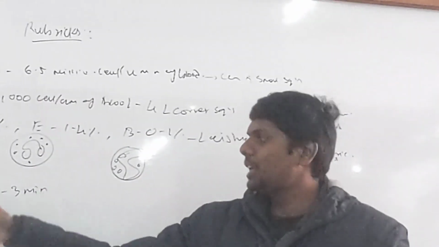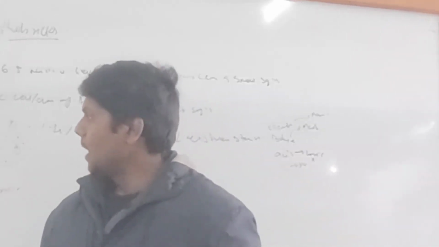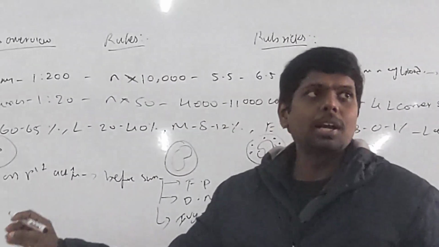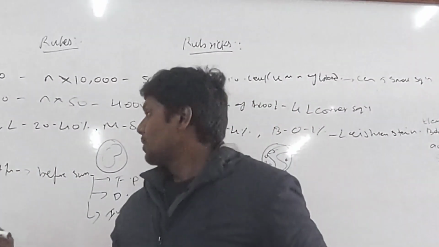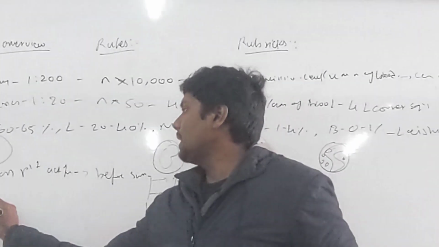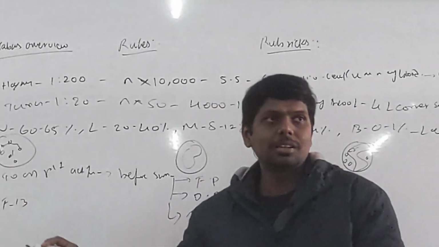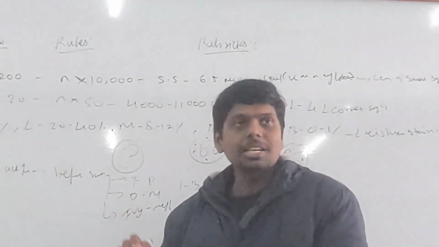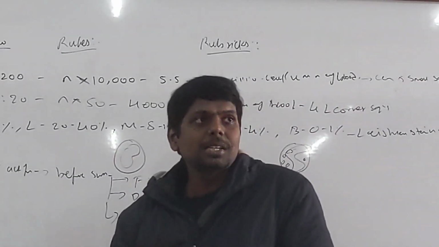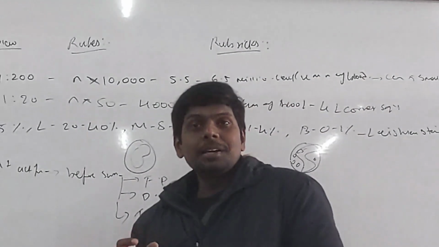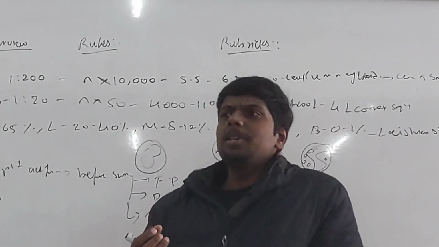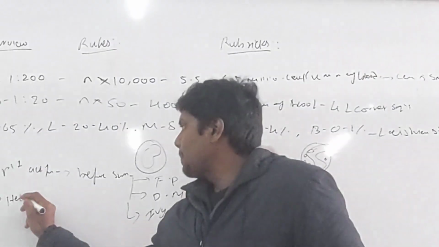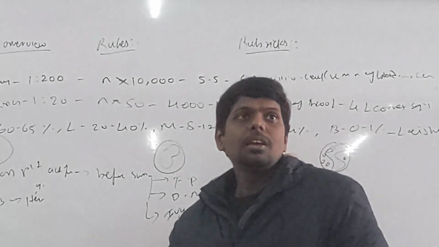Then what is clotting time? 2 to 3 minutes. Significance of clotting time: to assess the functional status of the clotting factors. I hope we already know there are 13 clotting factors. For example, give me one example of a clotting factor deficiency with a disease. What happens if there is no clotting factor 9? Hemophilia. Hemophilia happens because of absence of clotting factor 8 or 9. Hemophilia A and B.